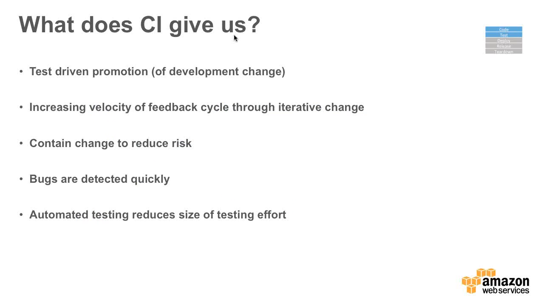What we're also trying to do, through automation, is fail fast. So we're trying to get feedback from the test phase as quickly as possible and feed that back to the developer. And if we're integrating with task tracking systems in our CI tool chain, we can get a very nice workflow happening there where a developer is able to get that feedback really quickly. And as our development teams iterate, we're able to, in many cases, increase the rate of the development. We've talked about containing the risk of change in the branching model. That's important from a source code management strategy perspective. We're automating tests to find bugs as quickly as possible, and through automation trying to reduce human test effort as well.